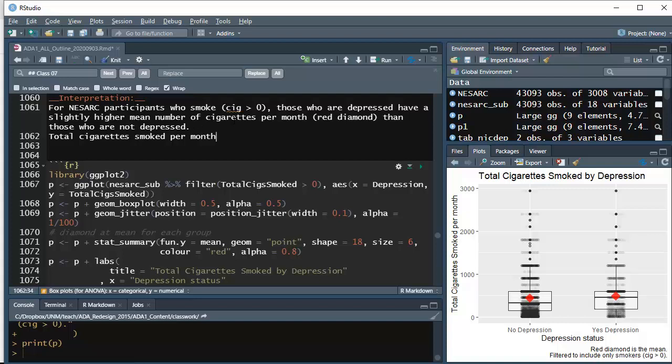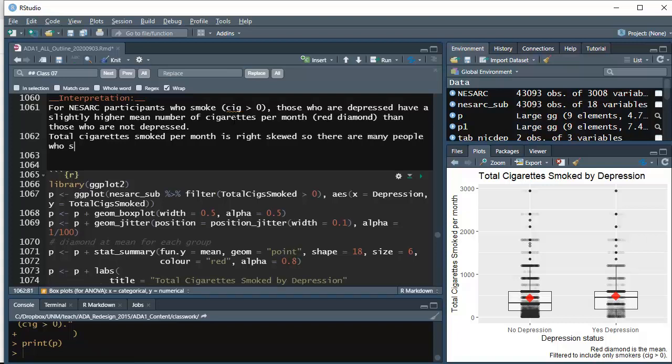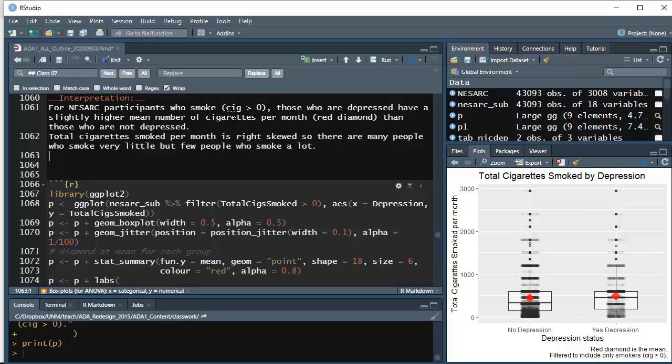Cigarettes smoked per month is right skewed, so there are many people who smoke very little, but few people who smoke a lot. That's pretty good.